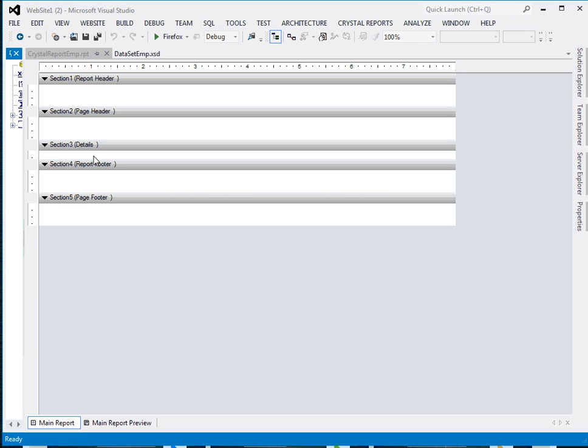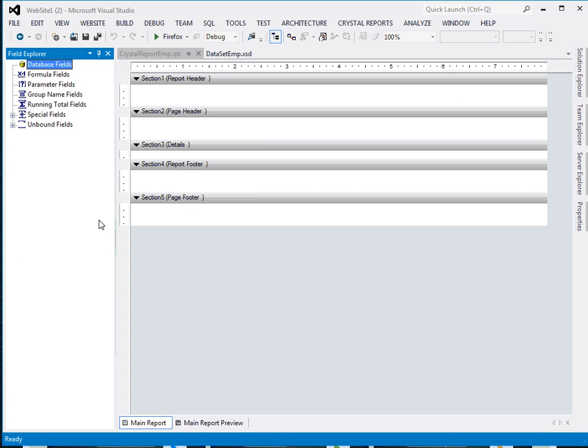This detail section will occupy our records, and as the name implies, the report header will be displayed on the top of the report once in a report, and the page header contents will be printed on the top of every page.